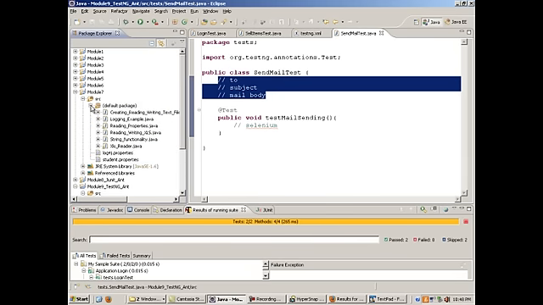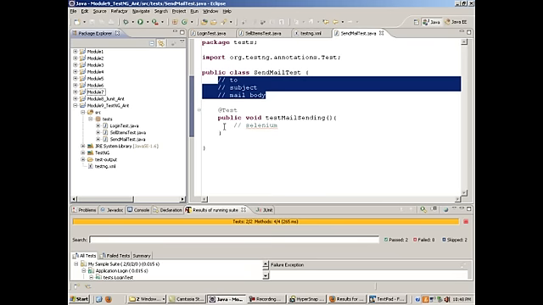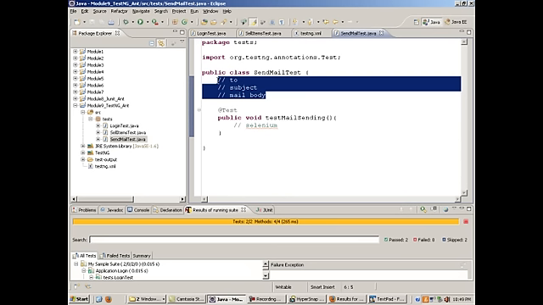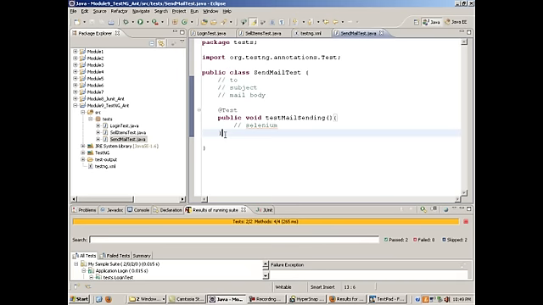Yes, in module 7, I explained through this XLS reader file how you read Excel files through Java. When we practically make a framework, we'll keep all these three things, to, subject and mail body, in an Excel file. We'll read the Excel file and call this test method with the data. The function of providing the data to this test is done by an annotation known as data provider.